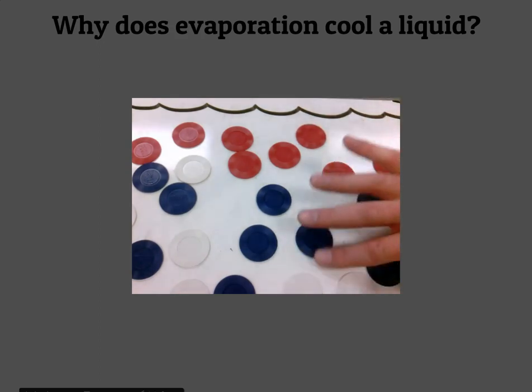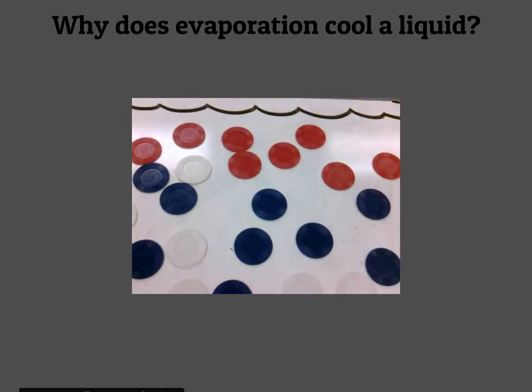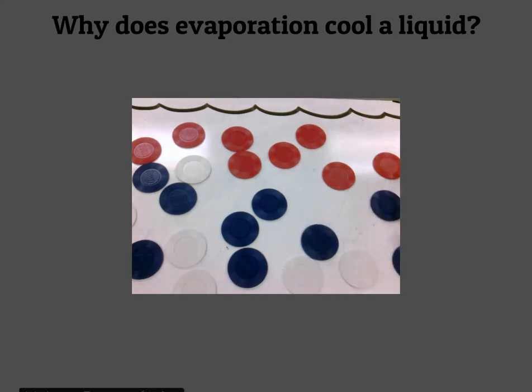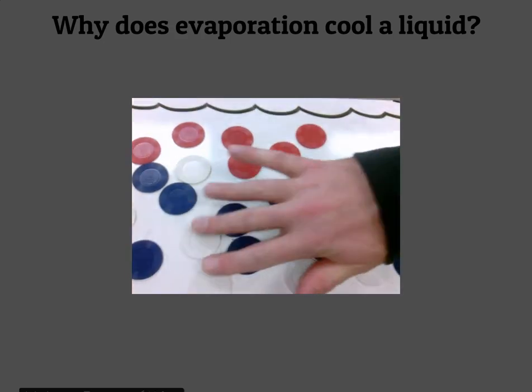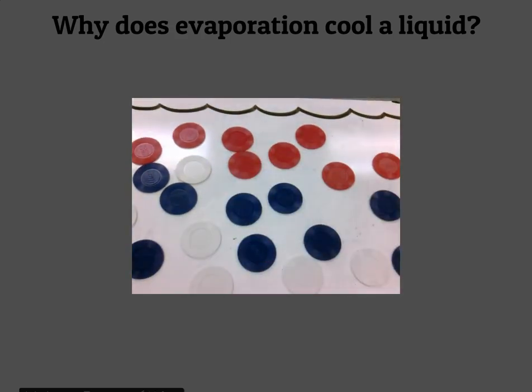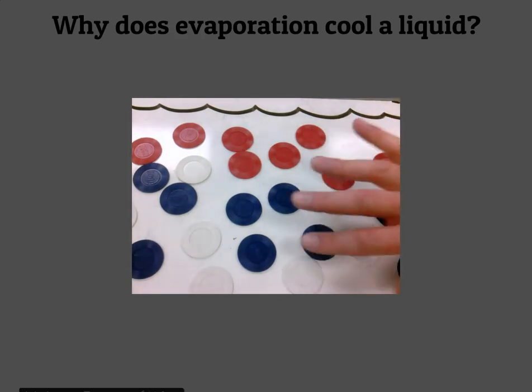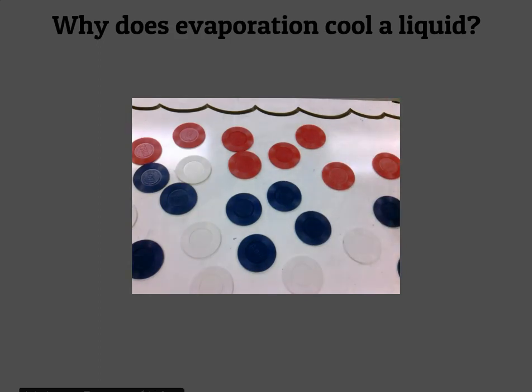These down here are not exposed to that wind. They're not exposed to the higher temperature up on the surface, so they have a lower kinetic energy. Okay, so why is evaporation a cooling process, or how does it cool the liquid? Let's just imagine that you get out of the swimming pool in the summertime. Everyone's experienced this: you get out of the pool and you feel cold.